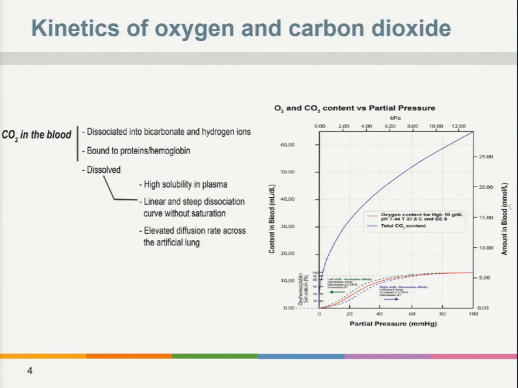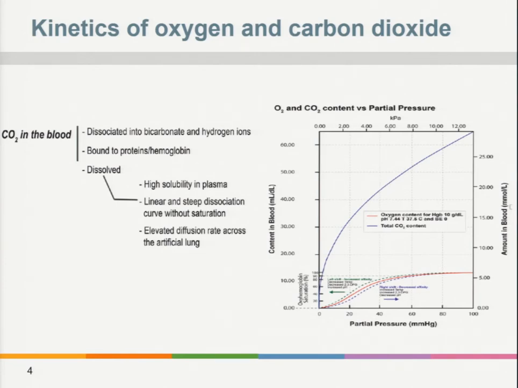Oxygen, which is mainly transported bound to hemoglobin, displays sigmoidal kinetics. And so, assuming normal hemoglobin and normal venous oxygen, each liter of venous blood can carry only 40 to 60 milliliters of oxygen extra before the hemoglobin gets fully saturated. So this is why oxygenation is dependent on blood flow.